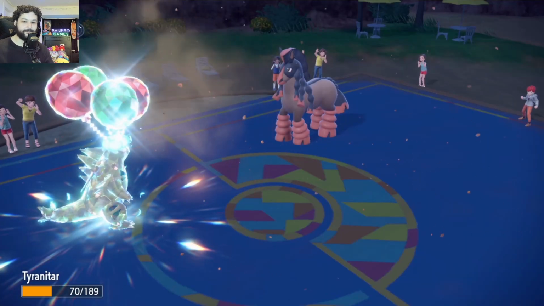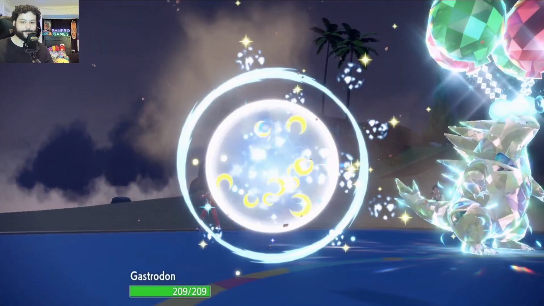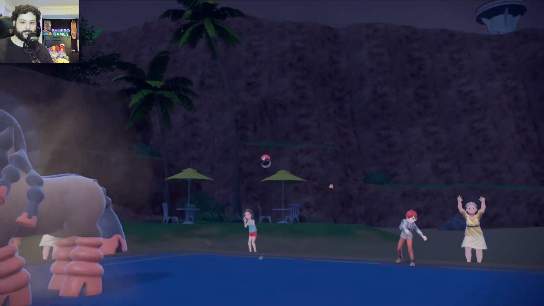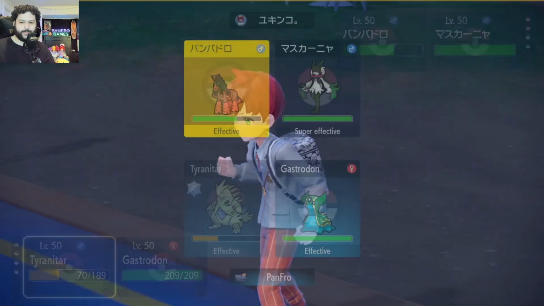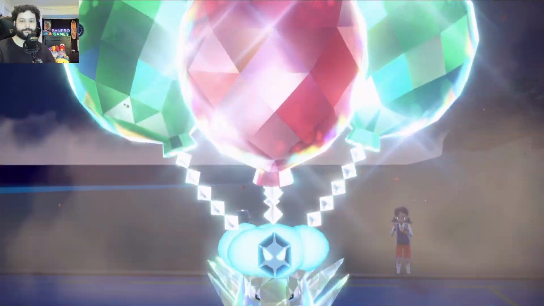So Gastrodon gets to come in and try to do his best. The Light Screen going up is a little bit unfortunate, but we can't hit super effective Muddy Water. The question is what his last Pokemon's going to be. Meowscarada is definitely a problem. I will Terra Blast this thing, and I will go for Protect.